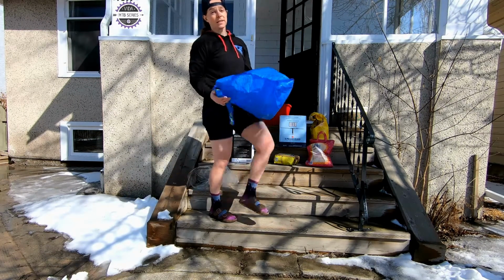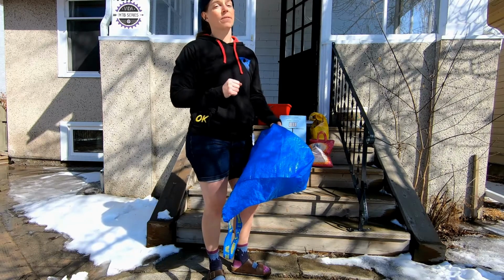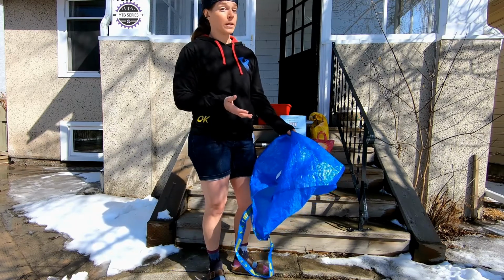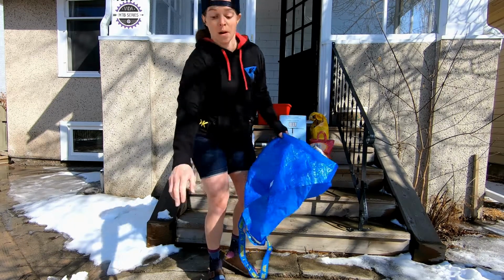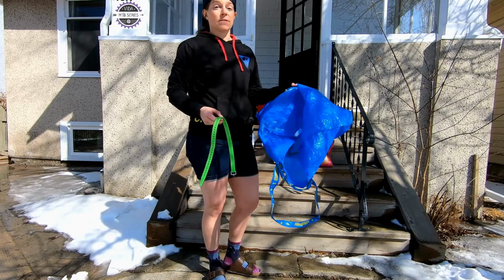Okay, object 2, we are going to look at IKEA bag. IKEA bag is the strongest of all the reusable grocery bags. I have torn handles off of things on Costco runs by using different brand bags. So especially when we're weightlifting, you want something that's not going to give out on you. IKEA bag all the way, or something you trust. Maybe you could secure it with a little bit of tape or a gear strap or something like that if you're not using something that is super duper strong.